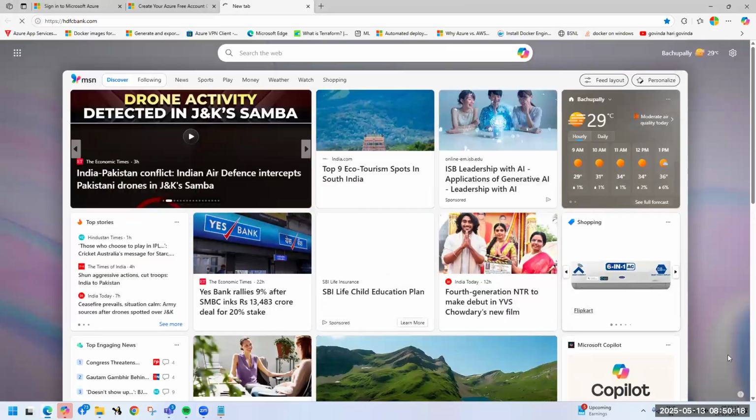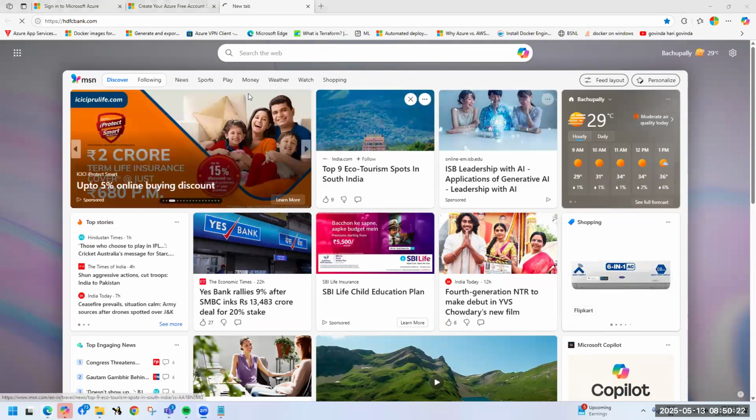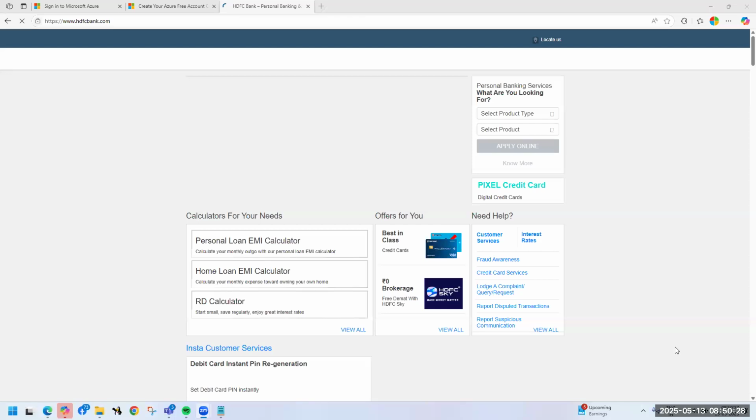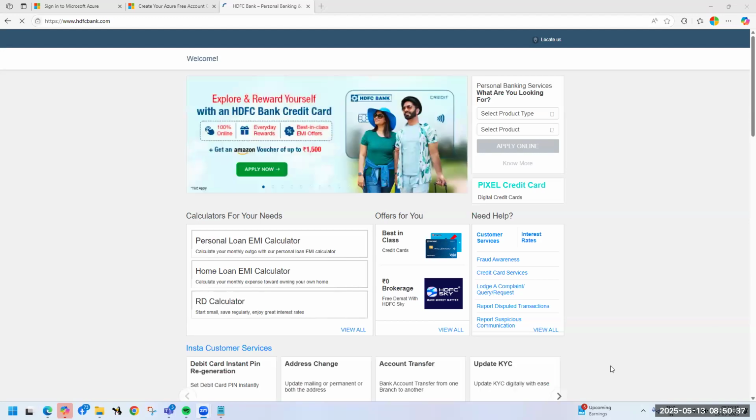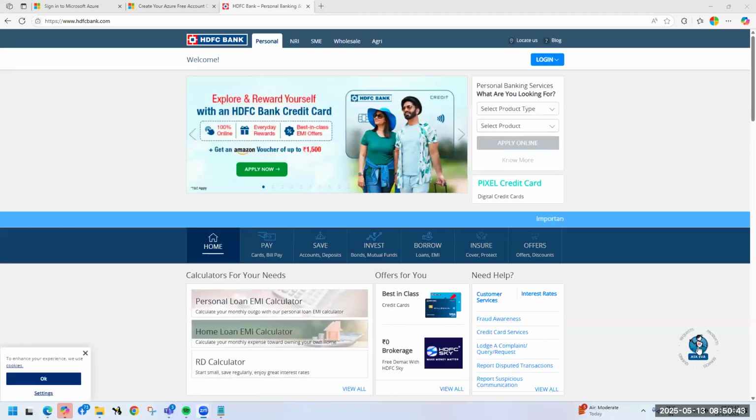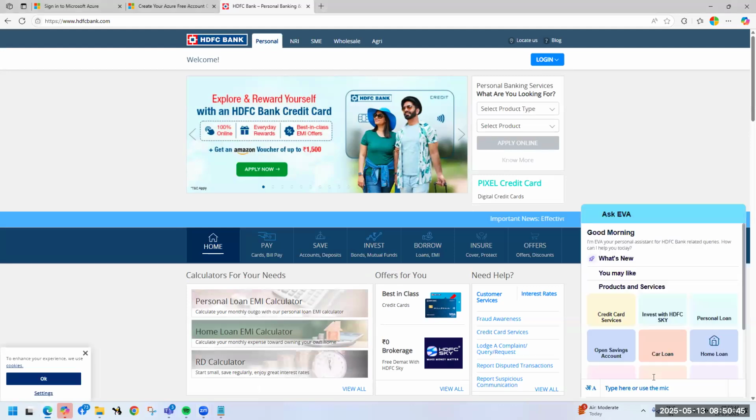HDFCbank.com has an AI chatbot, guys. I will show you. Go to HDFC.com. Here it is displaying Java. You see, this is the AI chatbot.